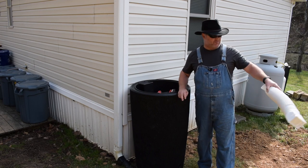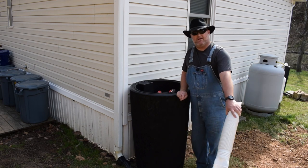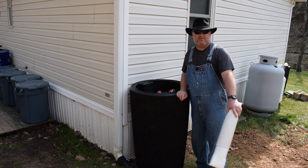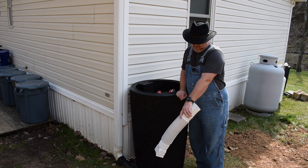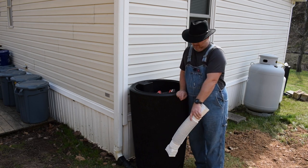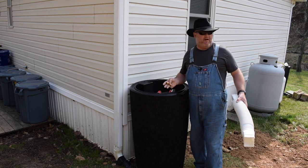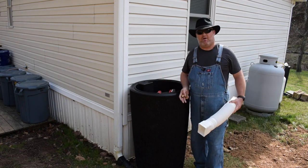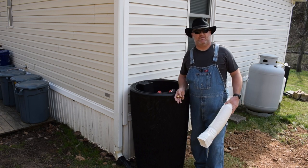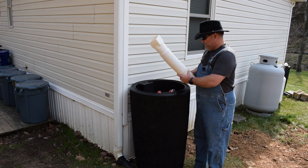We still have a few holes around here — this is the one for the old septic line that comes into the tank we're still connected to. We haven't had rain in about a week and there's still a little bit of standing water in there. We have a high clay content soil here, so water doesn't just seep off or absorb into the ground like it normally does.